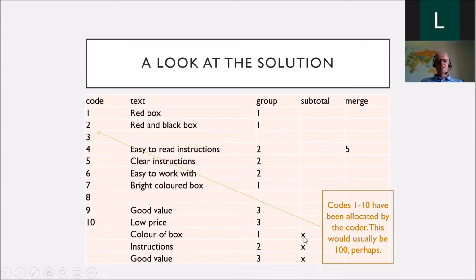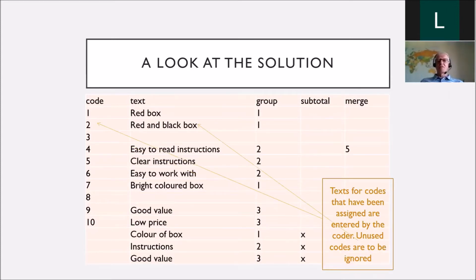So if we have an X here, that means this is a subtotal, it's subtotal 1, and all the codes that go into that subtotal can just take the same number. When MRDCL reads it, it will automatically give me a subtotal with color of box that puts together all the ones with a 1 against them. 2s get their 2s grouped together, and 3s, and so on. And this particular template does more than that: it ranks the subtotals and the codes within them, so everything is ranked within, if you like, the subtotals.